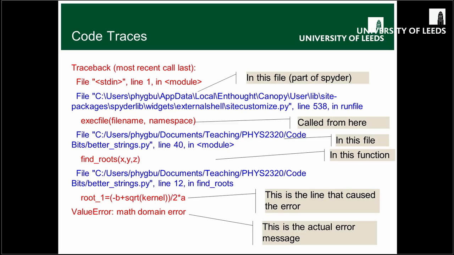So you want to start looking at the bottom and work your way back up to trace through how the function was actually being called, and to try and work out whether it was a chain of functions you were expecting or whether it's done something unexpected. So that's the first thing to go and do.